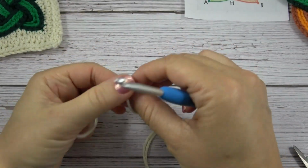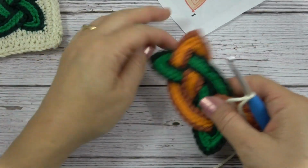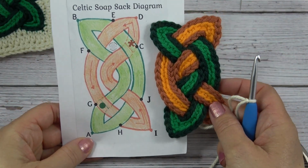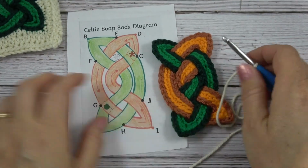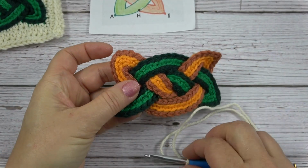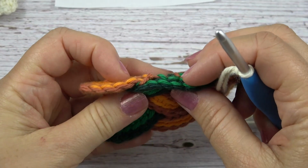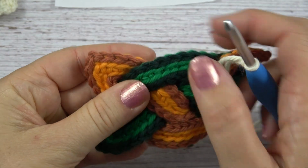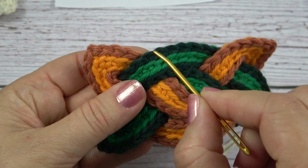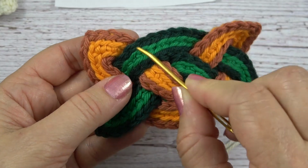So I'm choosing the ivory color and putting my slip knot on my hook. And if I hold my knot up next to the diagram, C would be right here. Okay, so C is in the valley where these two cords overlap. And I'm going to work behind this slip stitch edging. So normally if I were to work on top of crochet, I'd go in this back loop maybe, or under both loops. But I don't want to do that because that'll ruin the look of the knot.